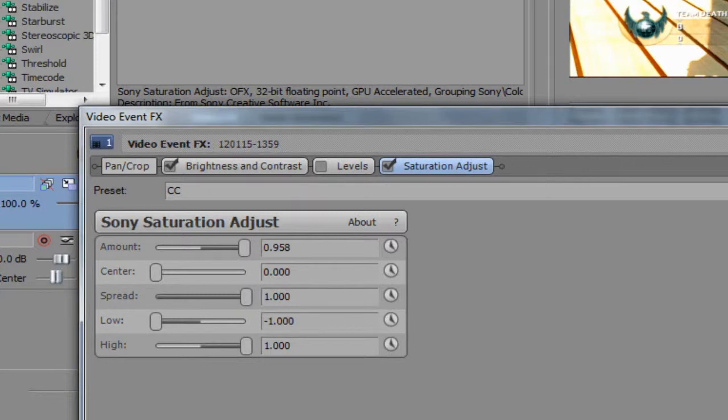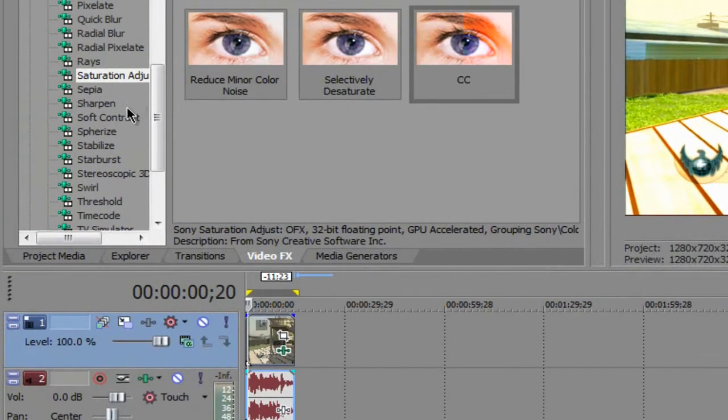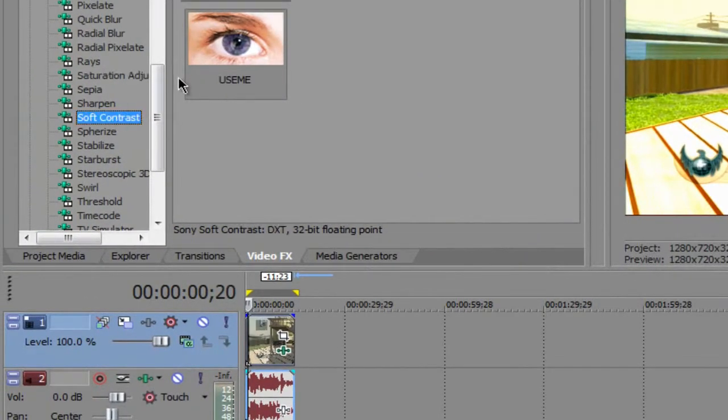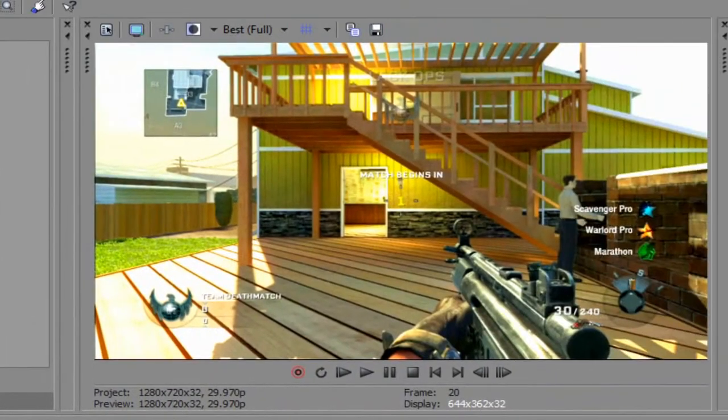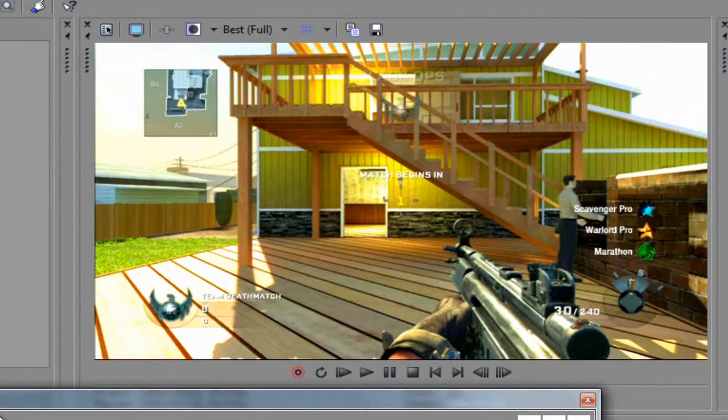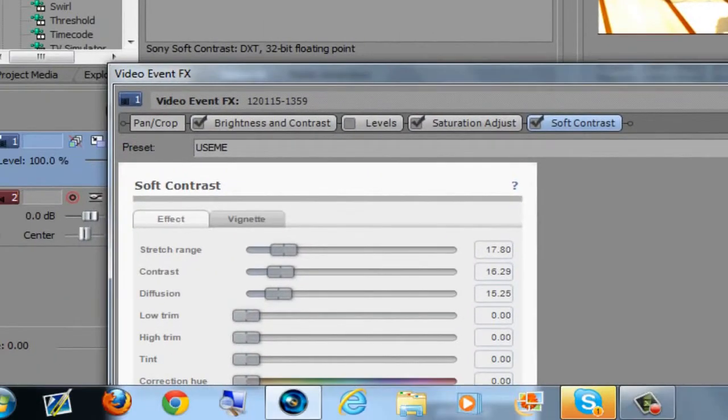And there's only one more thing we're going to be working with, guys, and that is soft contrast. Now, I always say it when I'm looking at it, but sometimes people don't. But look at it now. It looks really good, but I like to drag this on because it just makes it look smoky or something. You guys probably haven't even seen that, but it makes that shadow. It just makes everything look so much nicer. I don't know what it is. I just think it does a world of difference.